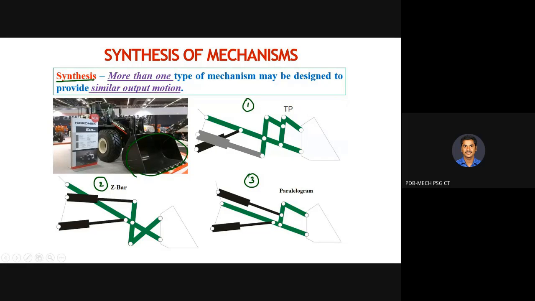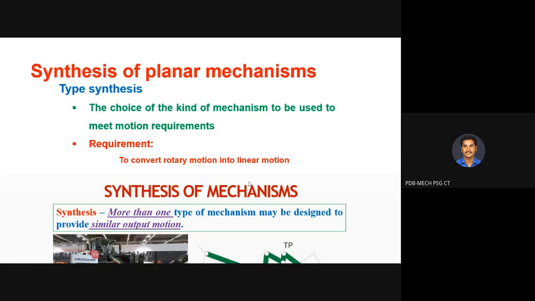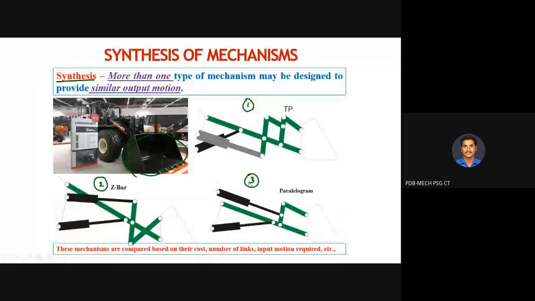So as we know, we have n number of solutions. Only these three are presented here. We can have n number of mechanisms, n number of solutions for a problem. So we need to identify the most appropriate one in the synthesis part, considering the cost, number of links, input motion, and many constraints. Space may be less, manufacturing feasibility may be lacking, or cost may be higher, anything. So all these constraints need to be analyzed so that you can identify the appropriate one.